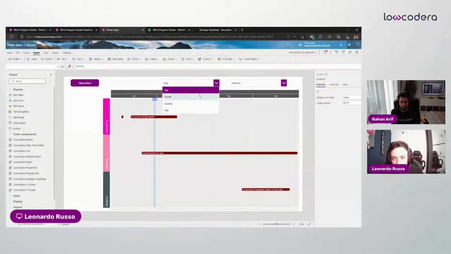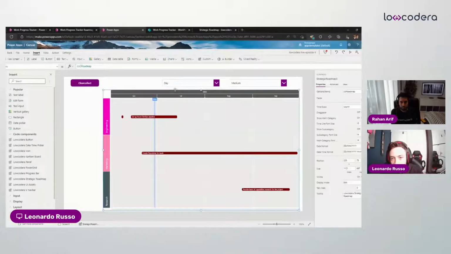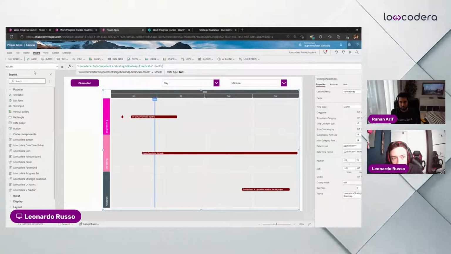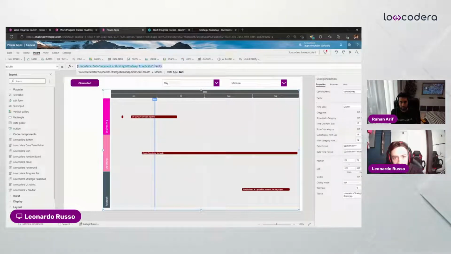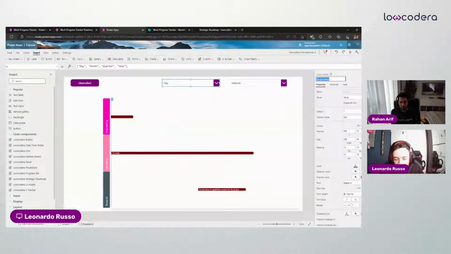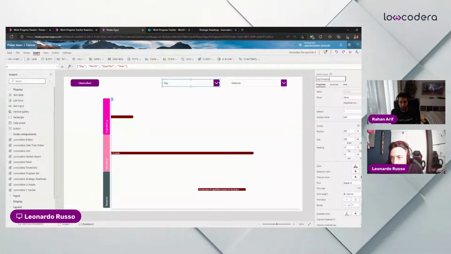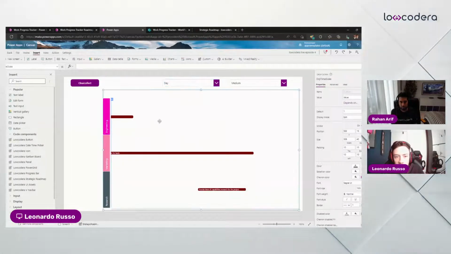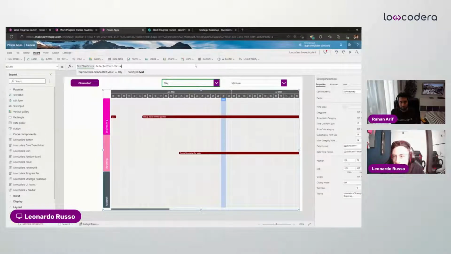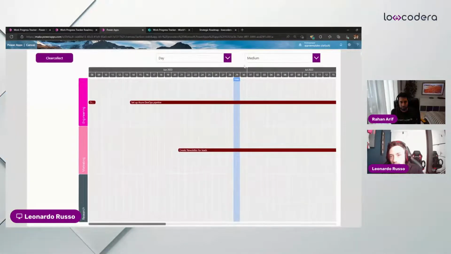So we can see that our dropdown is working, and now let's connect the data of the selection into our component. So in this time scale property, I'm going to just erase everything from here and get this from our dropdown. Let's rename it to ERP time scale. I'm going to get the selection of the object.